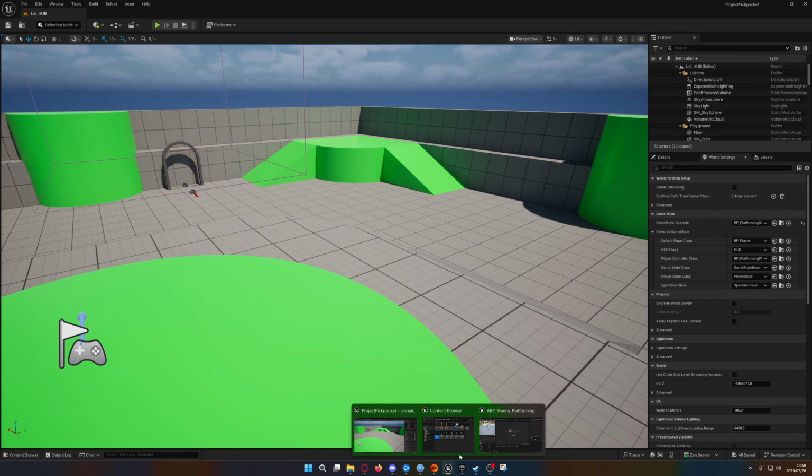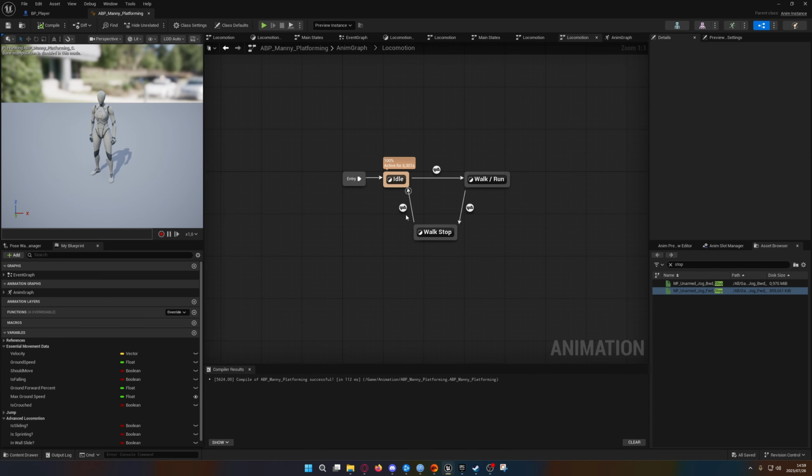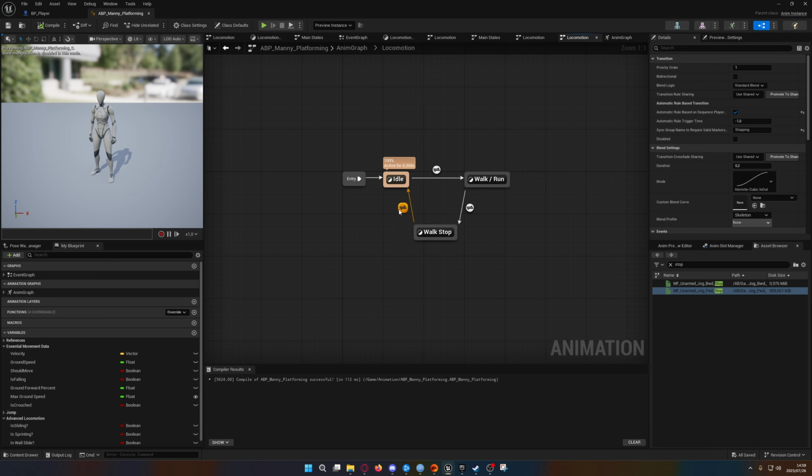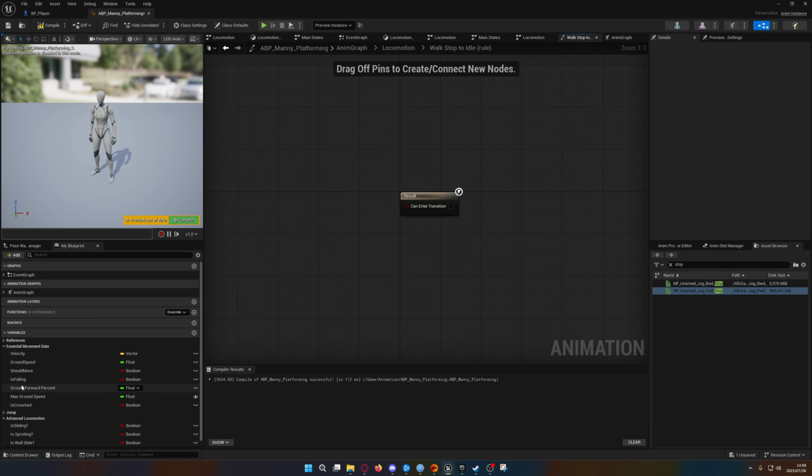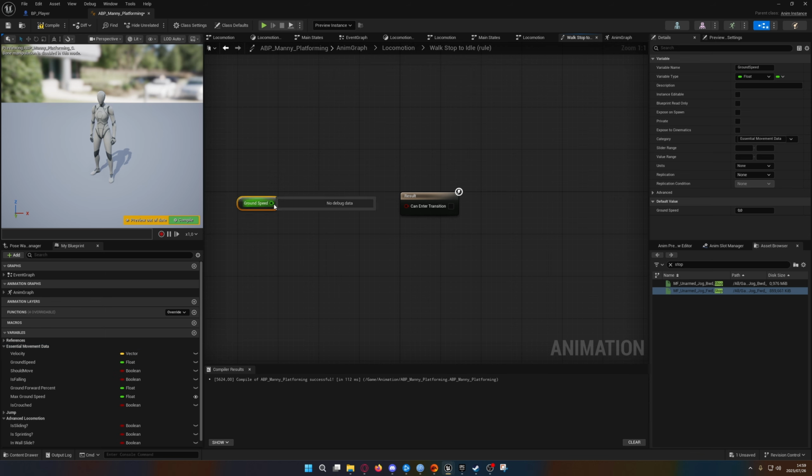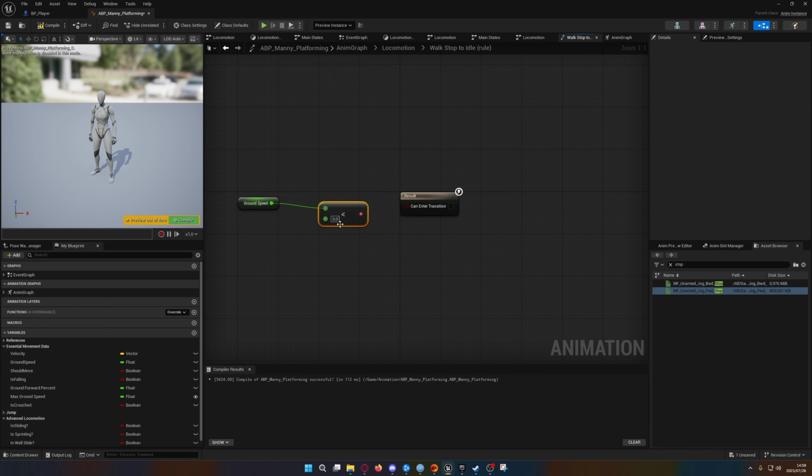So go back into your animation blueprint, go to your transitional rule, untick this automatic based on rule, go into your transitional rule, get your ground speed, and just check that it is less than, say, 100. That means our character is slowing down, right? So click compile and save. And now our character should run and slow down appropriately. There we go. So that's how easy it is.